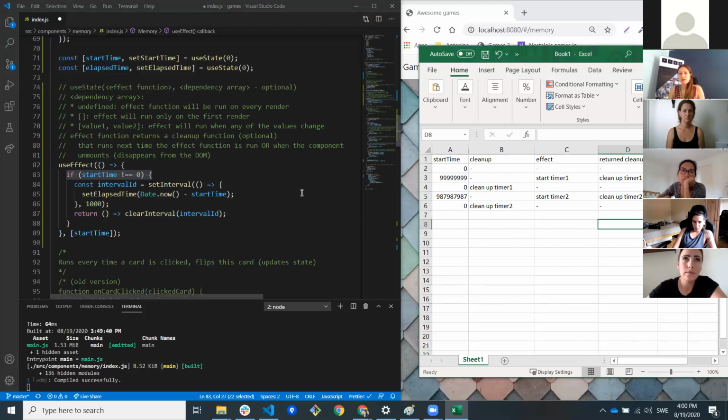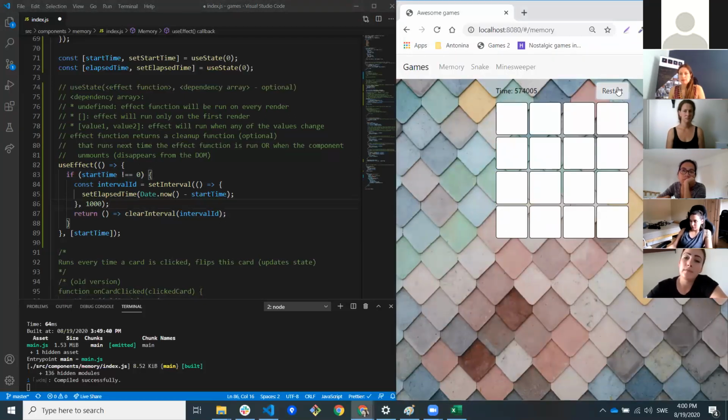So let's now see that this cleanup function works as I'm describing. I'm going to refresh so that we start from 0. When I start clicking, the timer starts going. And then it is waiting for the start time to become 0 again.